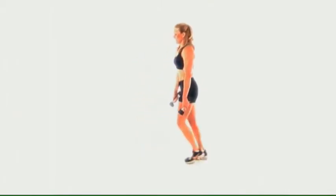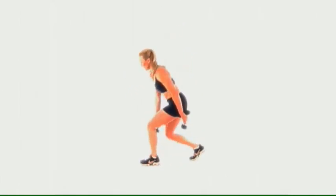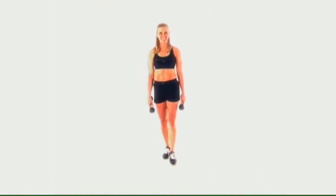Hinging from the hips, keeping the back nice and straight. The biggest mistake most people make is rounding those shoulders and dropping down. Stay nice and tall, push and exhale with each step. You can always add heavier weights. Great job, you're done.